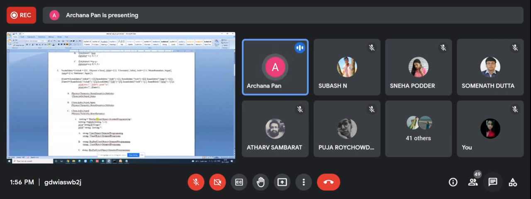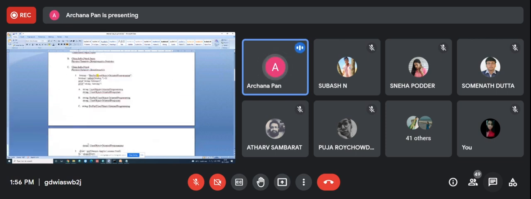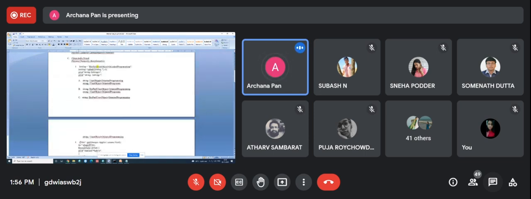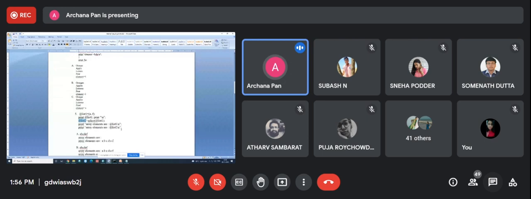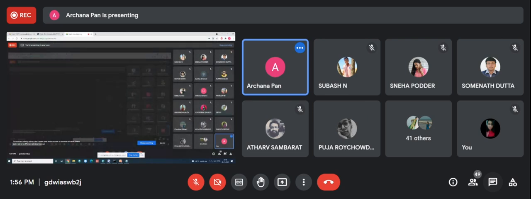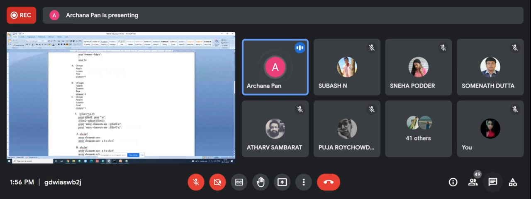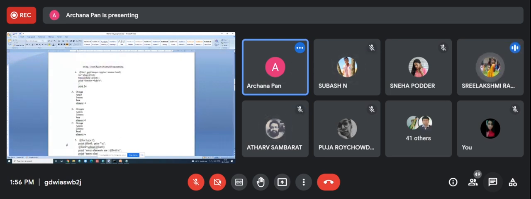Think about the first program. The first one also we have used the splice function, the second one also, the fifth one also. So the correct option is A. If you have any doubt, you can mail me or Nancy. Correct option is A. And why A? Did you understand? Only Pooja and Sneha are telling. And what about others? Is it clear?